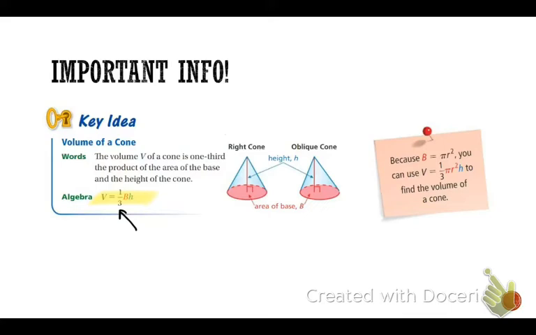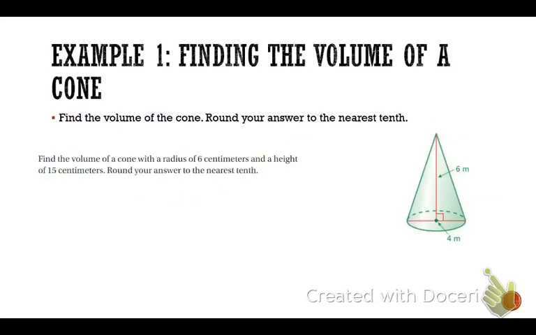All right, so that's cones for you. Let's look at these two. This is actually 2 separate problems. All right, so we're just going to kind of draw a line down the middle to separate the 2 problems. So let's look at the first one that describes it in words. Find the volume of a cone with a radius of 6 centimeters and a height of 15 centimeters.